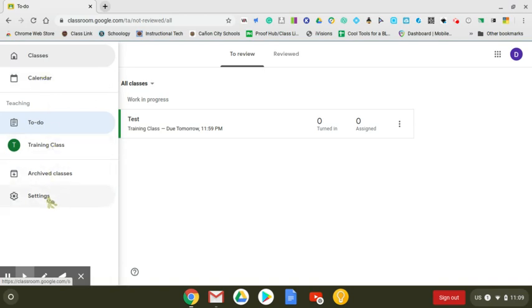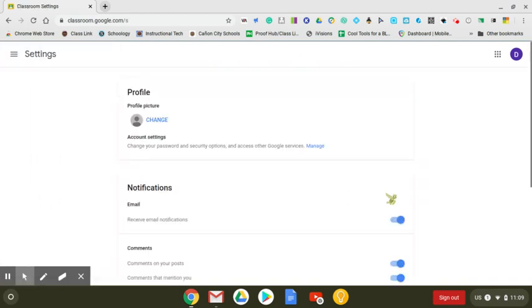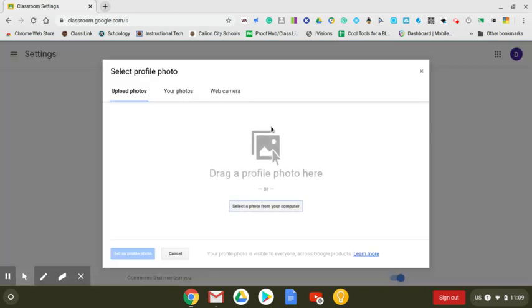And then also under here, we have another option for getting to settings. These settings are a little bit different. They're not a specific class setting, but an actual Google Classroom setting. So here, first thing off the bat, I can change my profile picture. This is fun for kids. If you change the profile picture that you put in here that they see to something that kind of speaks to you, it just personalizes it a little bit and helps with those relationships. You can do it from your photos. You can upload a photo from your computer. You can create one from your webcam. So you've got some different options on that.